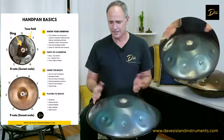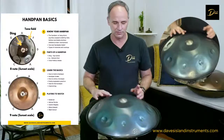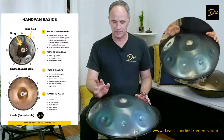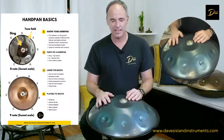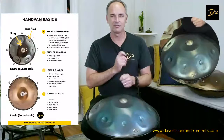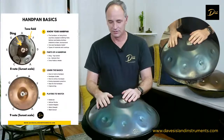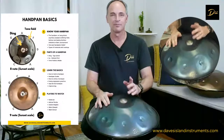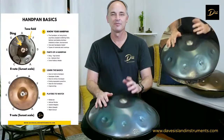All right, another thing you can do with a handpan is play the interstitial metal. The interstitial metal is the metal that's between the tone field notes. All of these tone field notes make that beautiful sound, but between them, there's a little dead-hit area where you can make a slapping sound. That slapping sound can emulate the snare drum on a drum set. Like if you're playing drum set with the bass drum and the snare drum, doom dat, that kind of thing. You can use the ding note as the bass drum, and your finger on the interstitial area as the snare drum. So it can be like bass, snare, bass, bass, snare, bass, that kind of thing.